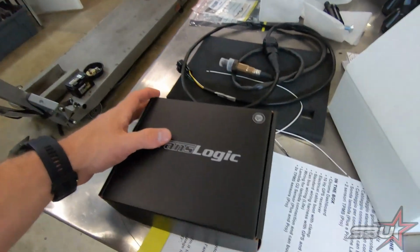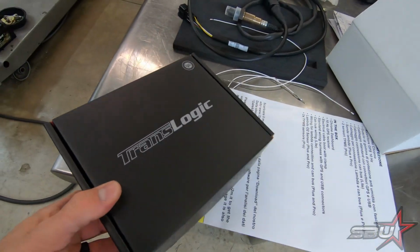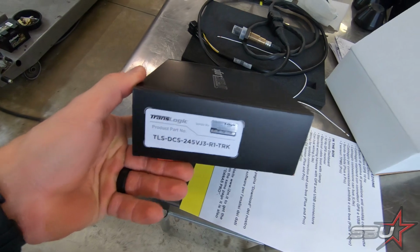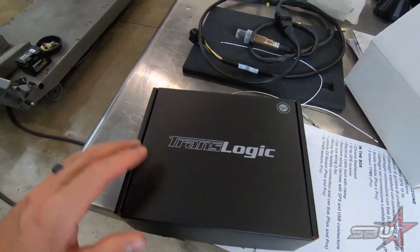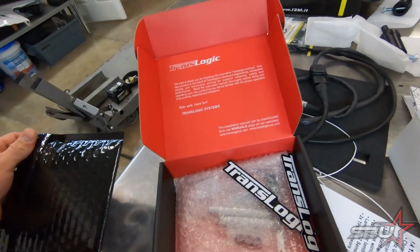Along the electronic end of things, this is going to be a good upgrade for this application. While we're still running the kit stuff, Translogic makes a really nice plug-and-play shift sensor, and the reason we use these is they're more reliable. It's for sure a much better sensor in terms of feel and performance, but they just don't fail as often. Don't get me wrong, the Yamaha ones aren't going bad left and right, but it does happen. So the idea here is to eliminate that, because these things almost never go bad. And it's plug and play.